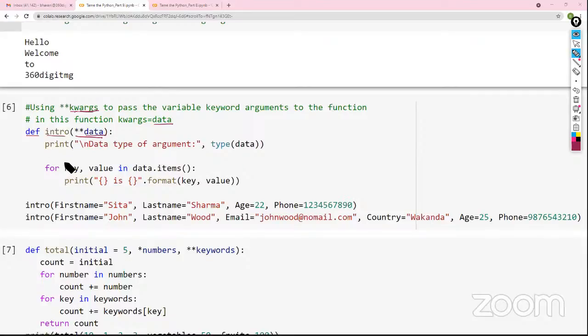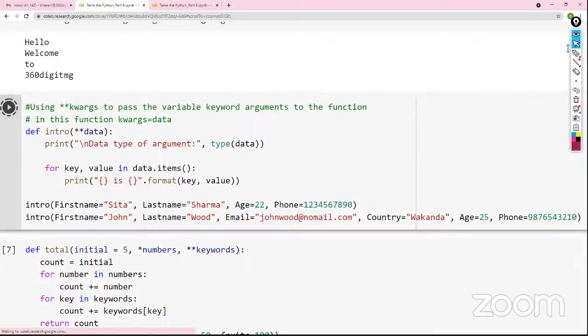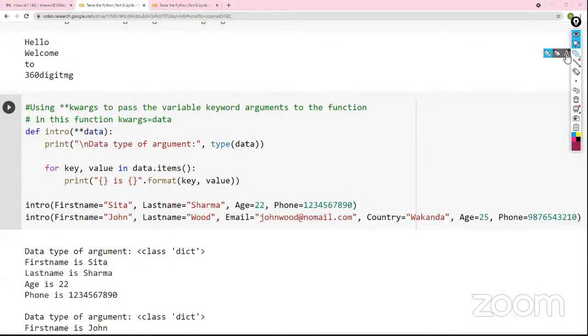And here you're saying print in the new line. New line means in the output, just give one space and print this data type of argument, colon. I mean, whatever is there in the double quotes or single quotes or triple quotes. 4 quotes, it will throw error. Until triple quotes, it's fine. That would be printed as is to the screen output and followed by the type of data. Okay, so first let me run it and then we'll talk more about that here.